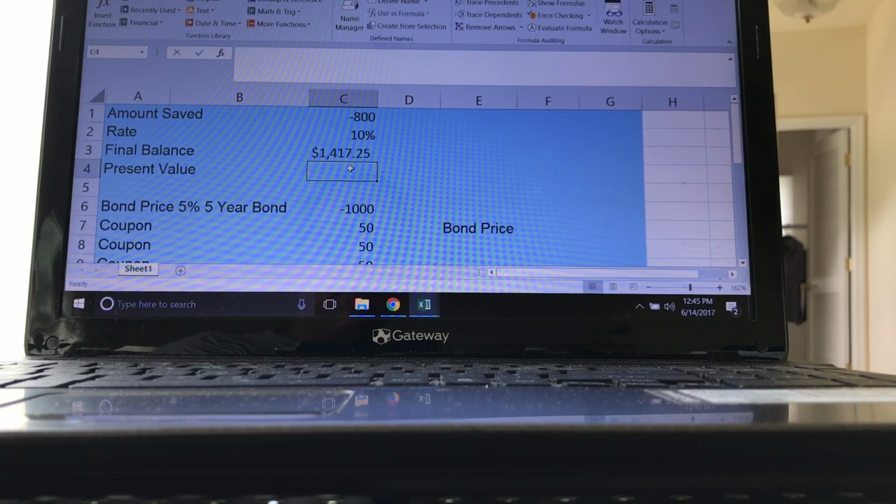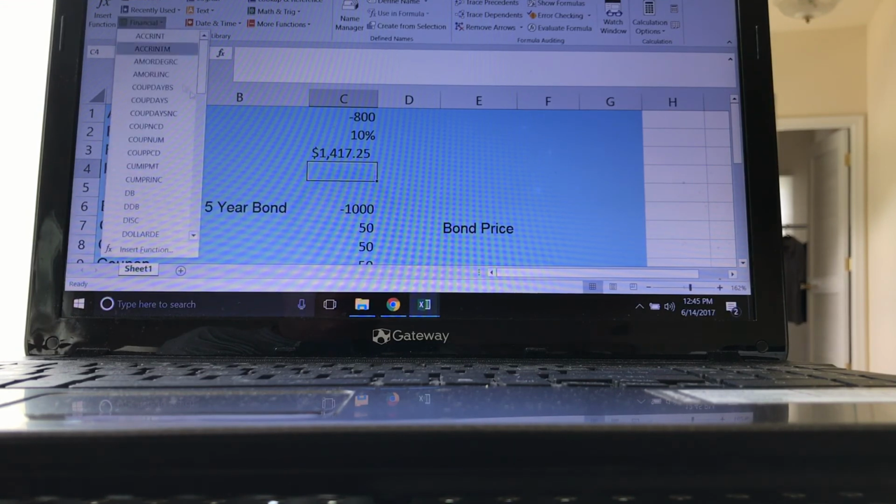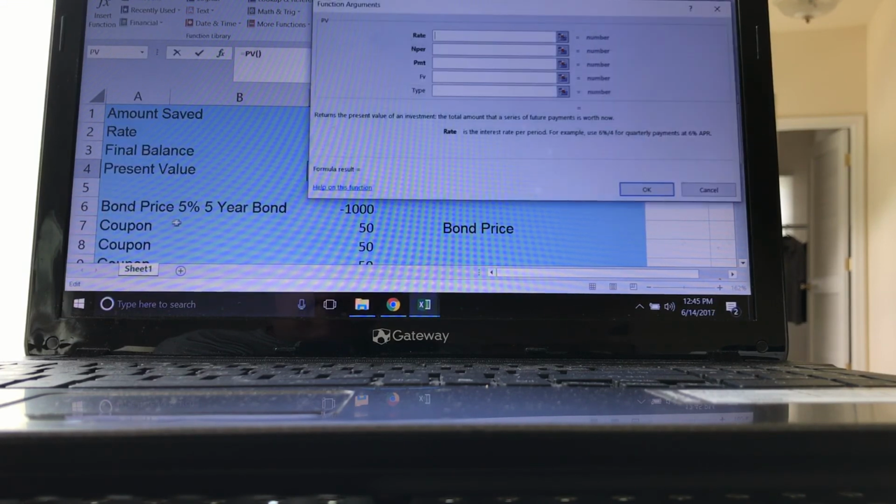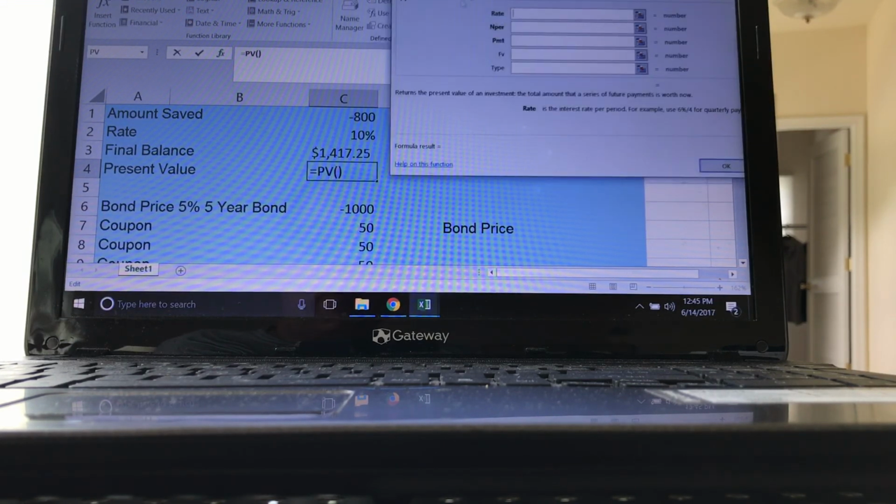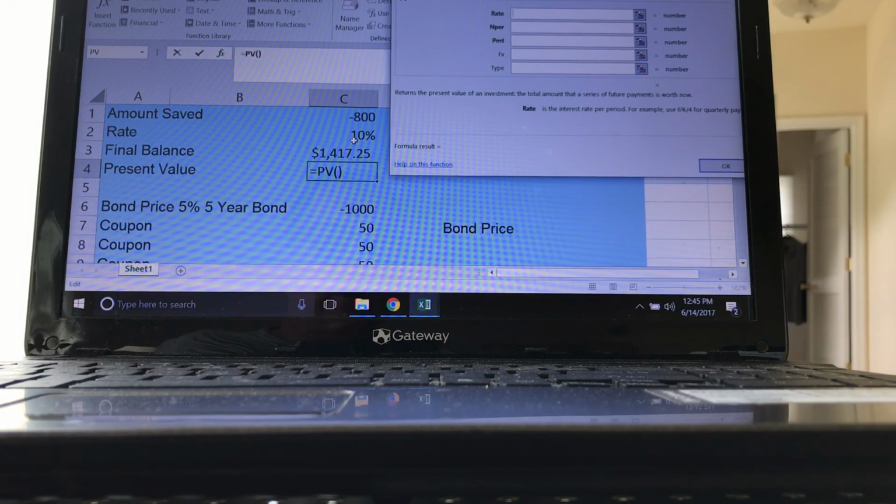What about an amount in the future? What do you need to put away? Let's assume that you need to have money for a down payment for a house or a wedding. What would you have to put away today? That's a present value function. So you go to present value, which would be PV. Very easy to use this, but you have to put the percentage sign. It's very important you put the percentage sign next to the percentage, or this will totally be incorrect.